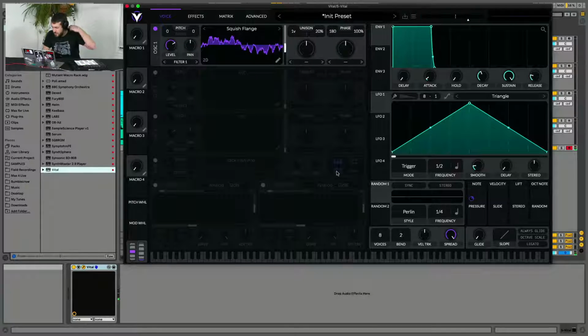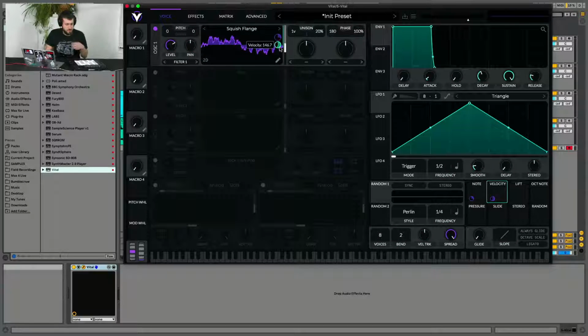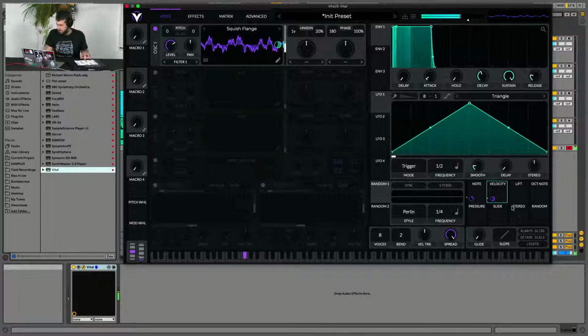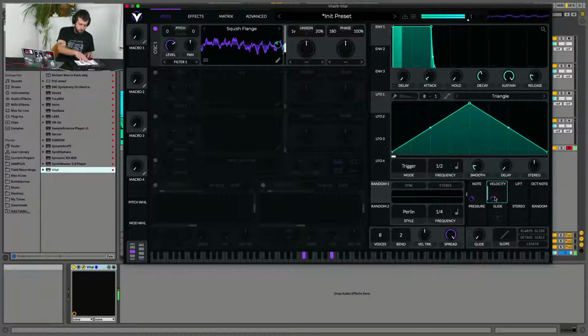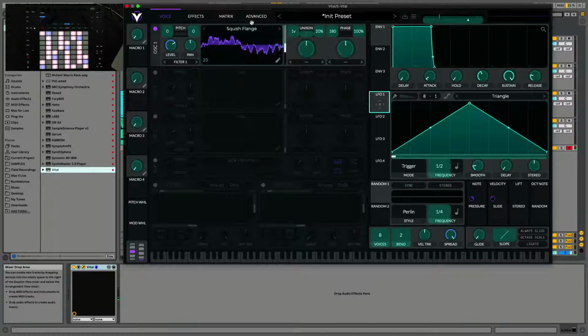Kind of fun. So let's assign some other parameters to that too. Let's have velocity also affect it. So that's how hard I play.